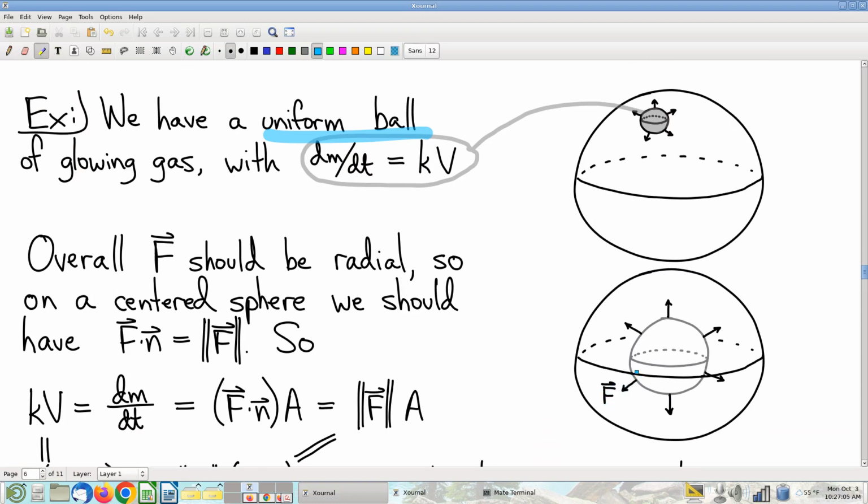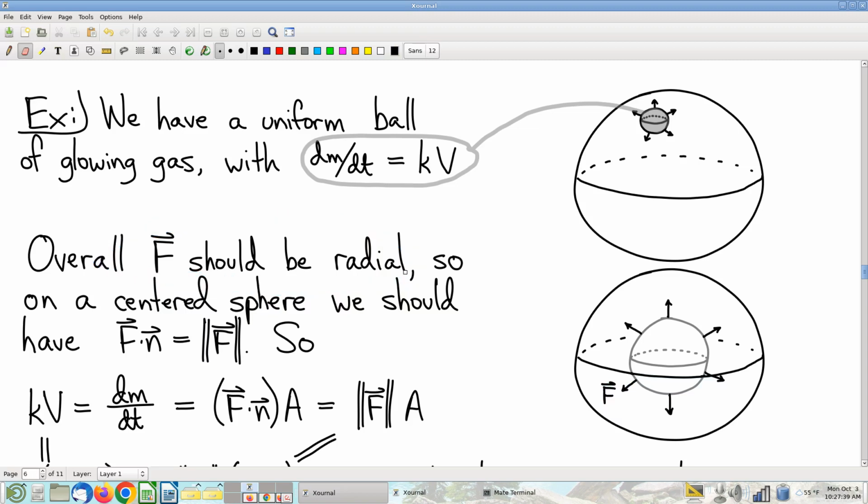Balls are symmetric. And so the vector field representing it kind of has to be symmetric. I mean, what's the vector field going to be at this point? Is it going to be that way? No, it just can't be, right? If it were off axis, if there were an asymmetry to this vector field, that would suggest that it was brighter over here than it is over here. And it's not. It's a uniform ball. So I claim the vector field has to be radial and therefore pointed outward like that. Does that seem plausible? Okay.